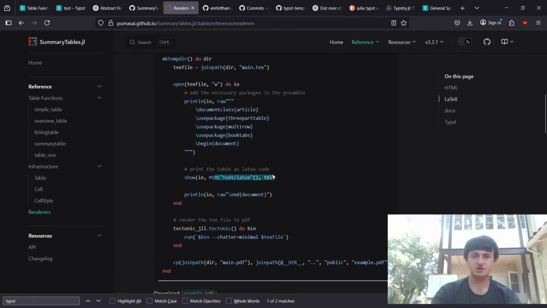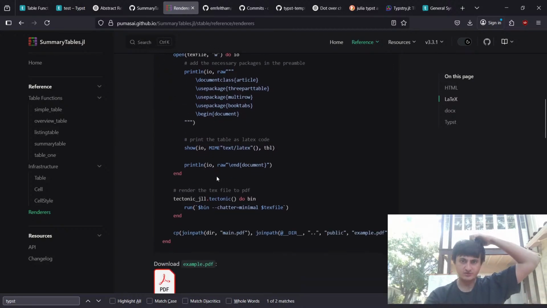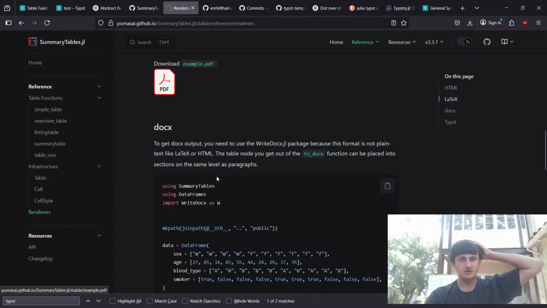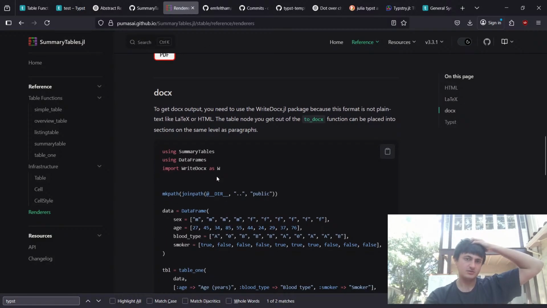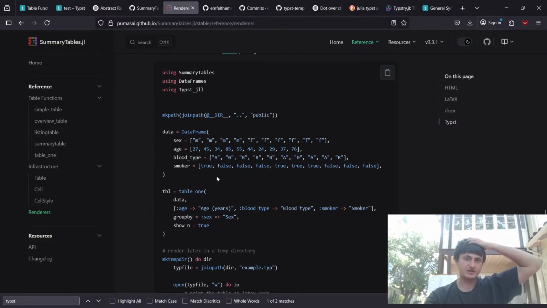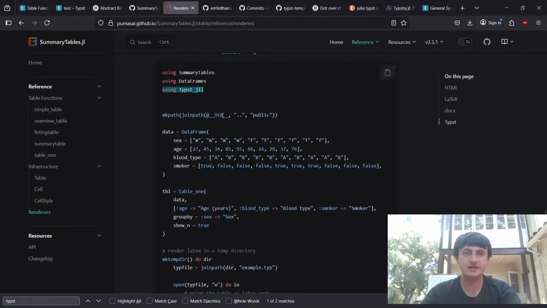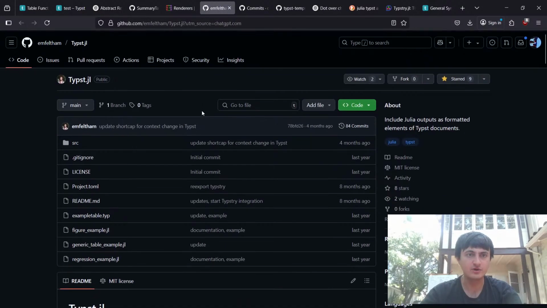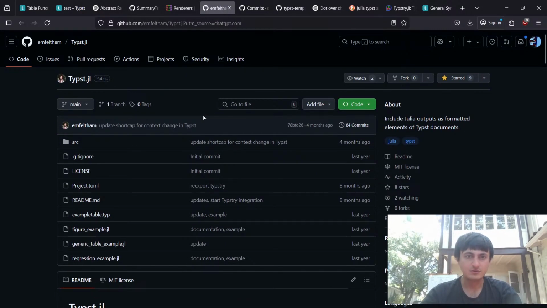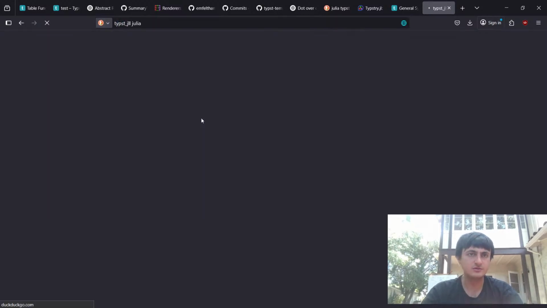So I need to do the show, render LaTeX in a temporary directory. Oh, interesting. Okay, docx, typst. Okay, here's what we need. Oh, so I need to do this too. So I need to add Typst. But I could just add Typst overall, right? Or is it Typst JLL, Julia?